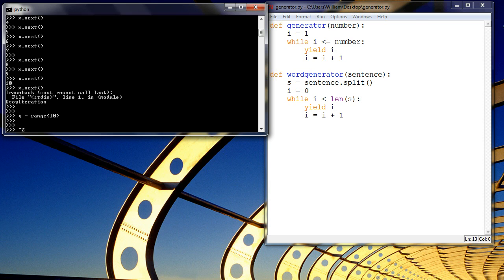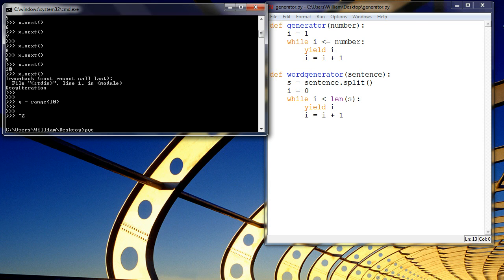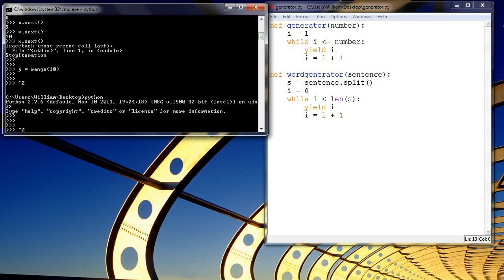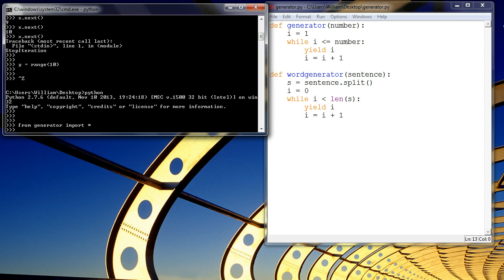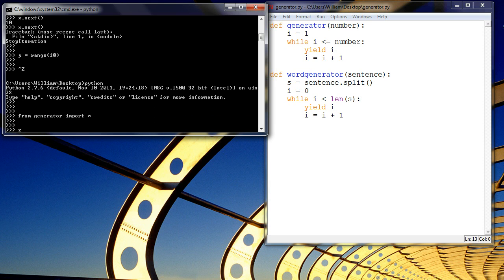So if I now go back over to my interpreter, go back into Python so I can import all again. If I now say z equals word generator, and my sentence is now generators rock the show.